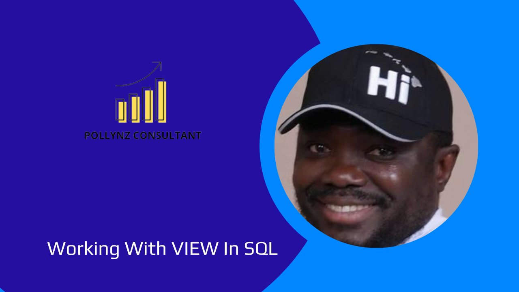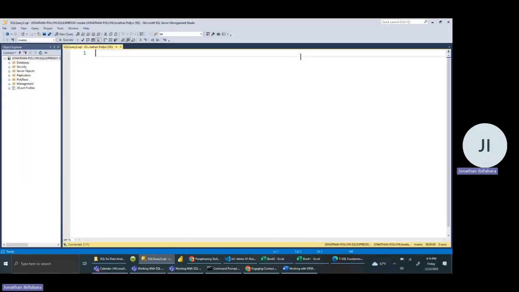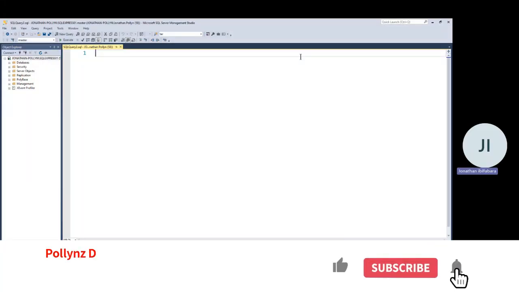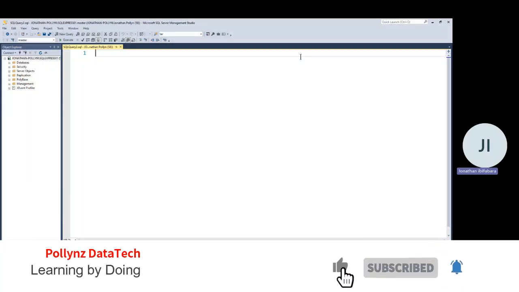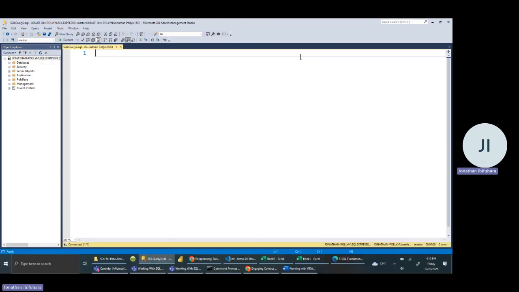So here I am in a new SQL session. We're going to start by understanding what a view is. But before I do that, I have to start writing a query.